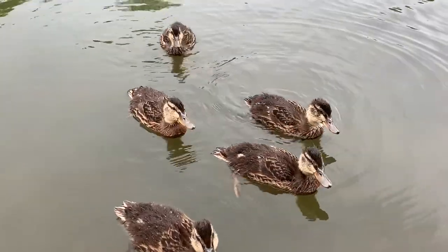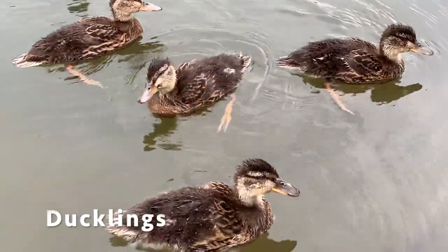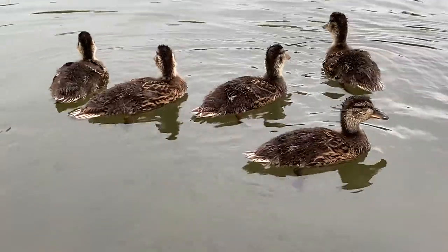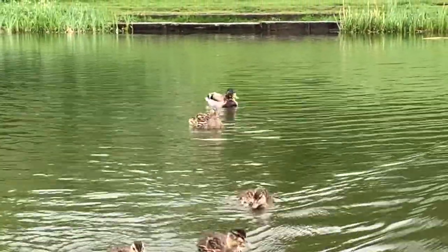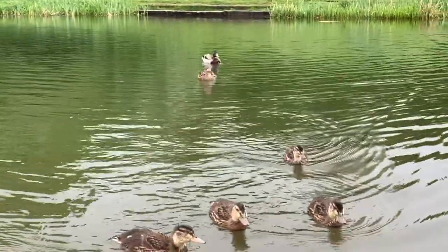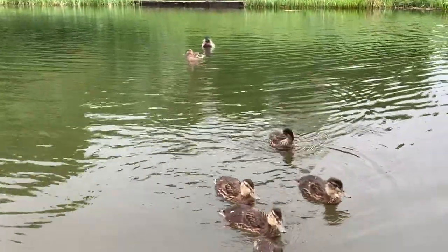Let's look at this video that I did today. These are little ducklings, baby mallards. Look how small they are. Can you see further away? There are their mum and dad. One is brown and the other green and grey, just like what we looked at before. They're very cute, aren't they?